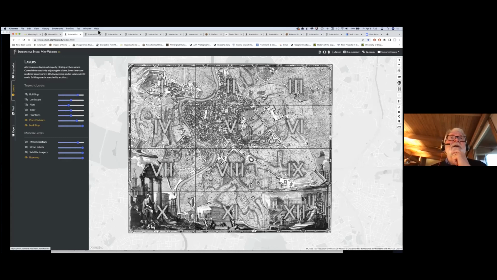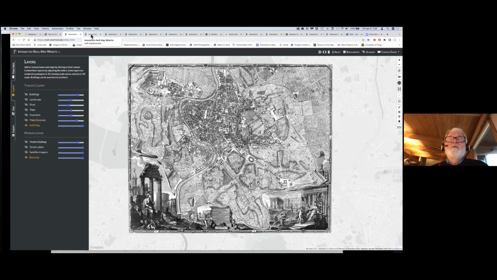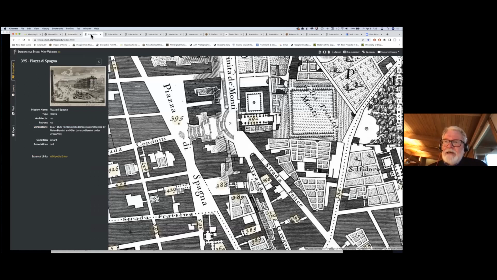The other important thing to keep in mind is just how detailed the Nolli map is. In this focused area around the Spanish Steps, one can see the steps, the fountain at the base, and the church of Santa Trinità at the top.